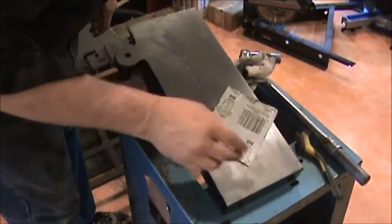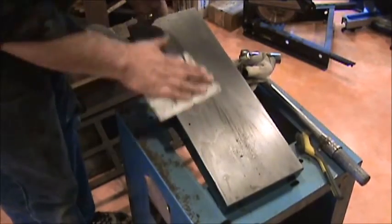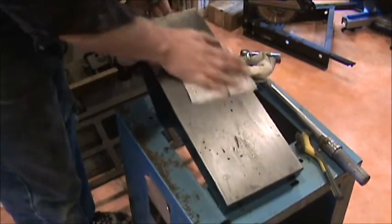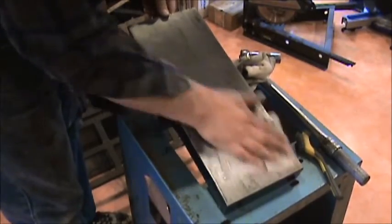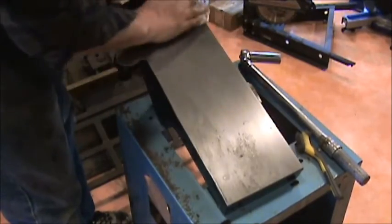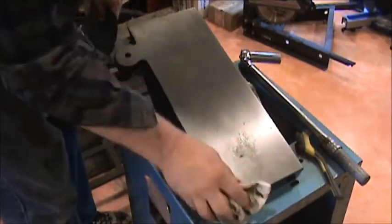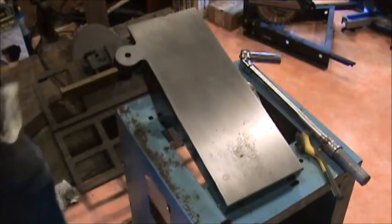This is 800 grit, no, 600 grit, wet and dry. And I'm just kind of polishing it up just a little bit one last time. And smooths it out pretty decent. And of course I have some Johnson paste wax. After we get everything assembled, I'm going to give it a good rub down. And it seems to be cleaning up pretty decent. Go ahead and finish up the out-feed table. It's a little rougher than the in-feed table. This one turned out pretty good. I'll give you a shot of that here in just a minute, as soon as I clean it up.